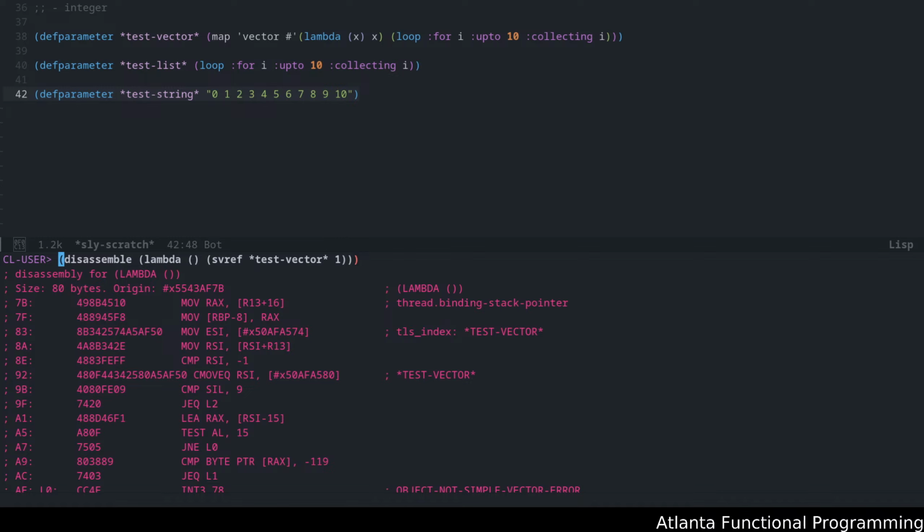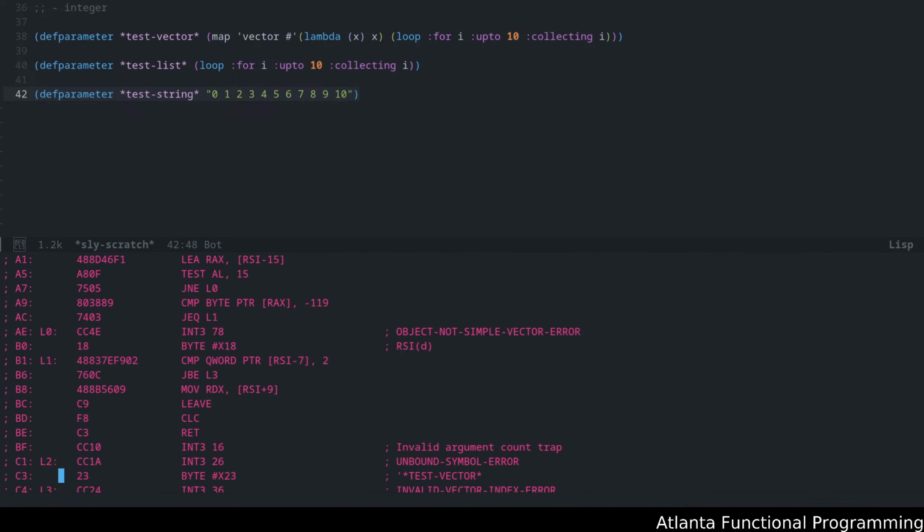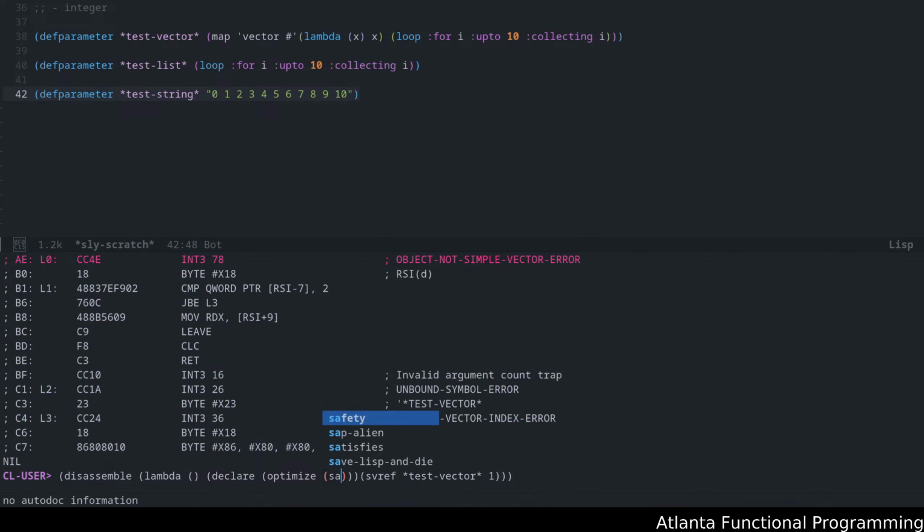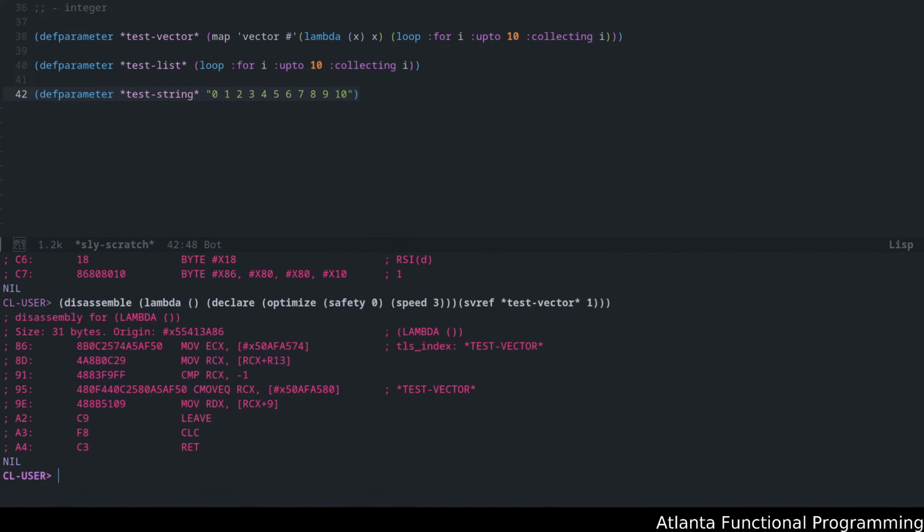This is not actually optimized for speed, of course. I could certainly try to optimize it by saying declare optimize safety 0, speed 3, and we can see that it reduces it even further here.